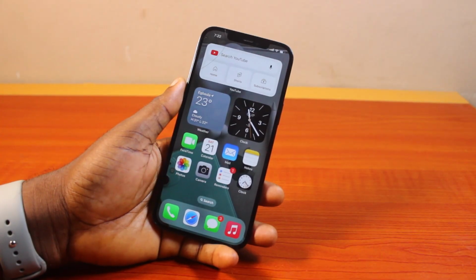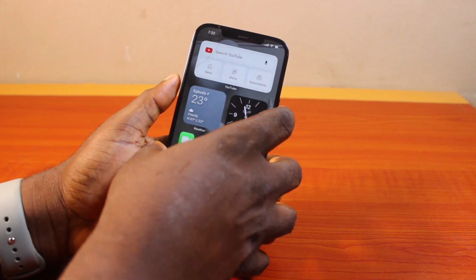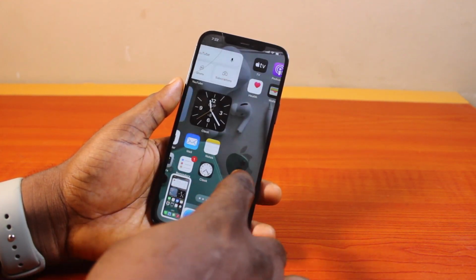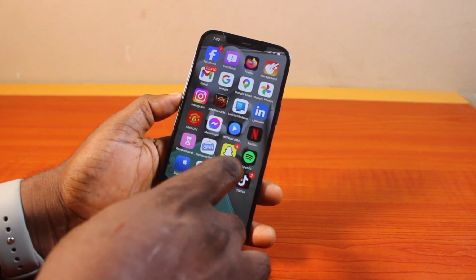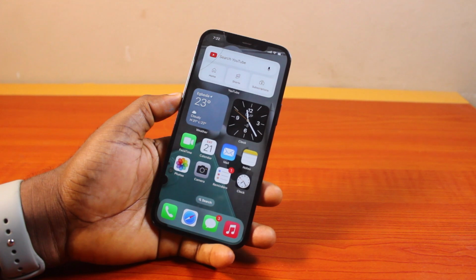Hey guys, welcome to this iOS 18 guide, and here I'll detail how to fix screenshots not showing on iPhone iOS 18. So if you take a screenshot on your iPhone, maybe your iPhone screen or any web page, and you discover that the screenshot is not coming up on your iPhone Photos app, then this video is going to walk you through how to fix this step by step.